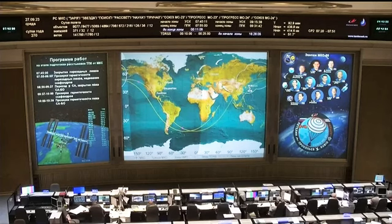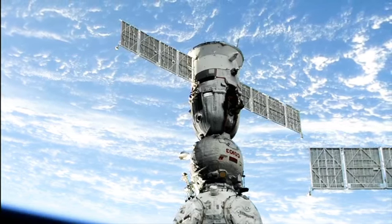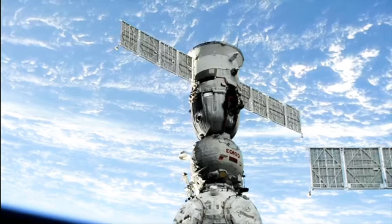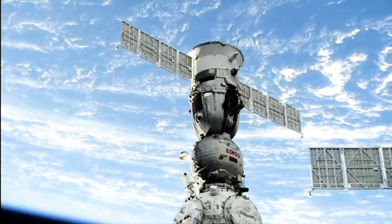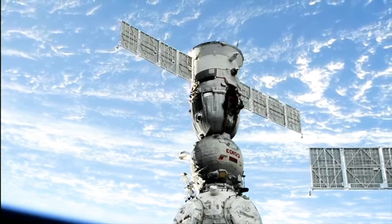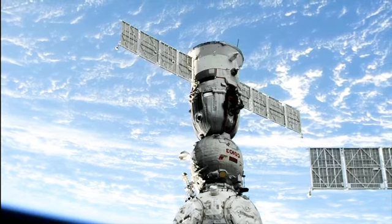So the Soyuz MS-23 was launched in February without a crew on board, automatically docked to the Prashal module, and now today is being used as the return vehicle for Rubio, Prokopiev, and Patelin. The Soyuz MS-22, the damaged vehicle, landed autonomously on the steppe of Kazakhstan in the same location as this crew will be touching down several hours from now.